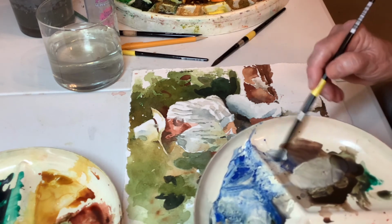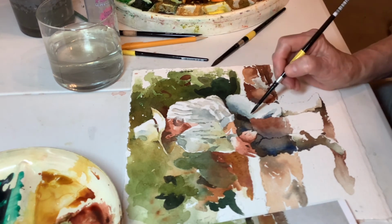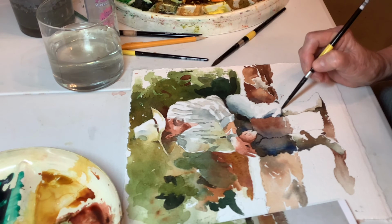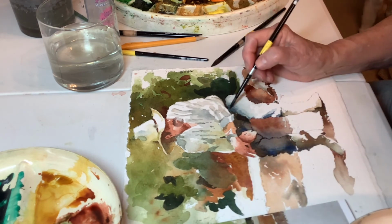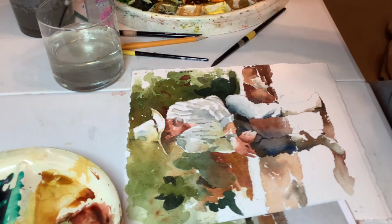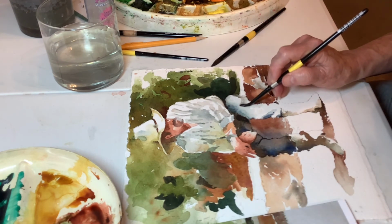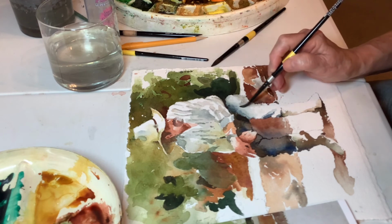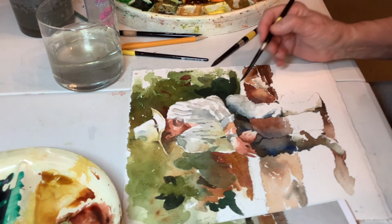I'm taking some more of this. See this blue? It's burnt umber and ultramarine. I'm going to deepen this a little bit. Yeah, I'm adding an extra little something there. You know, that makes it kind of, let's just deepen this too. It's like, I don't know, his butt just doesn't look right, does it? Let's give him a little shape over here. And now that I look at it, Mel has got a little bit of shape in here. That's just a bit much. Okay.